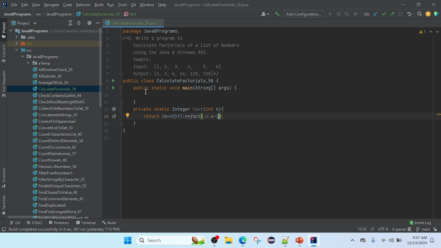Now I'm going to write the logic for the list. In this program, firstly we need to take the input list.